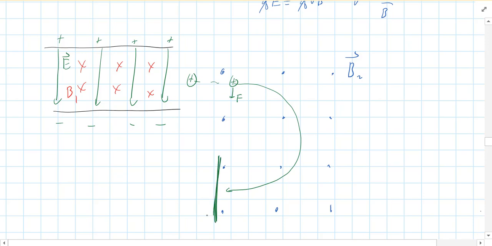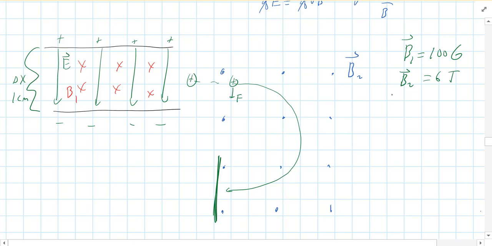Here are the numbers I'm going to give you, and then we're going to calculate the mass of that particle. Let's say this opening, the distance between the positive and negative charge, which I'll call delta x, is 1 centimeter. By the way, all these numbers are made up. Let's say B1 is 100 Gauss, and B2 is 6 Tesla. I just wanted to use different units for you.